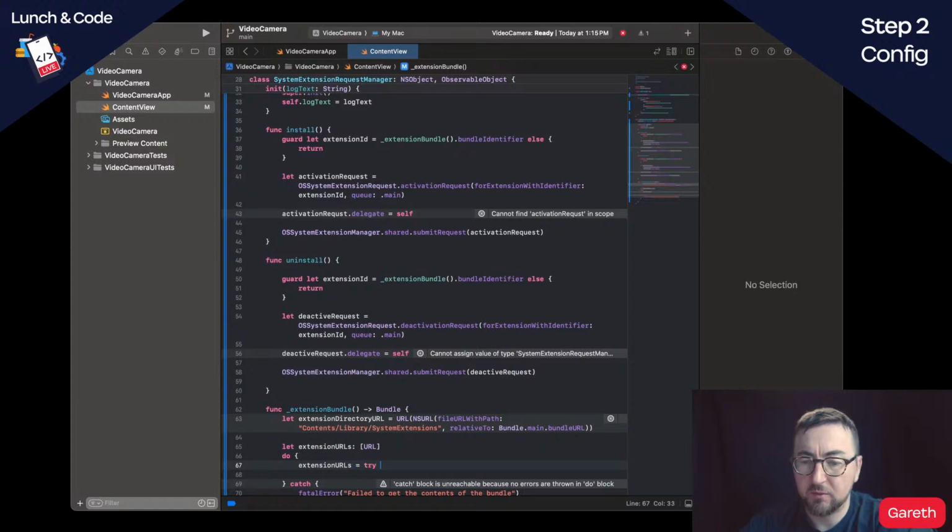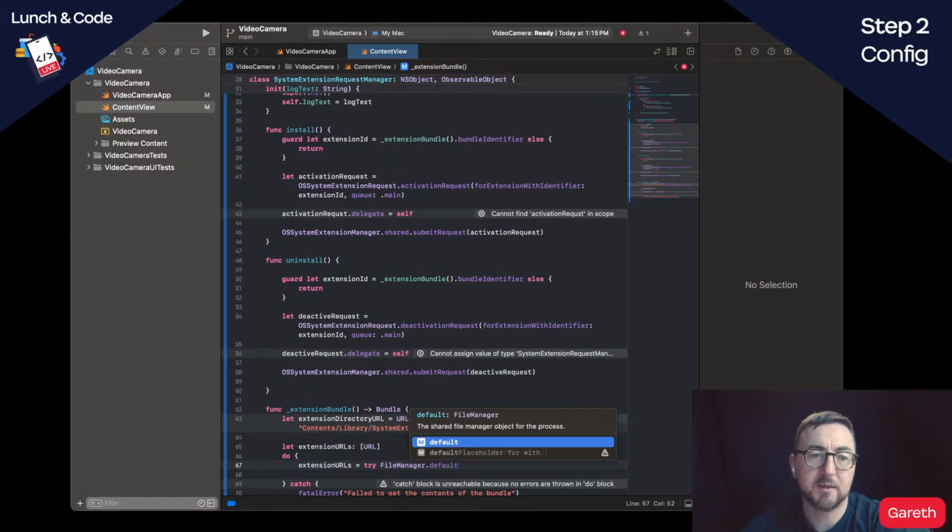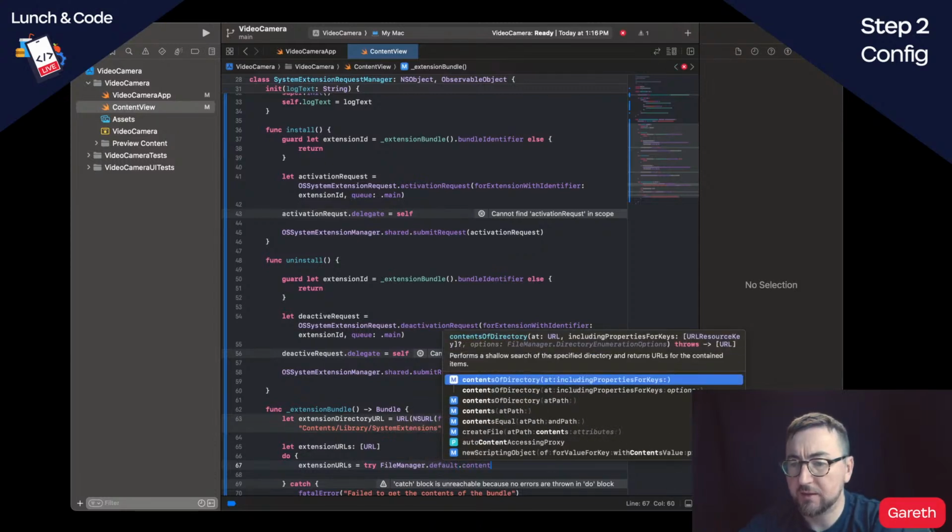Extension URLs equals try FileManager.default.contentsOfDirectory.